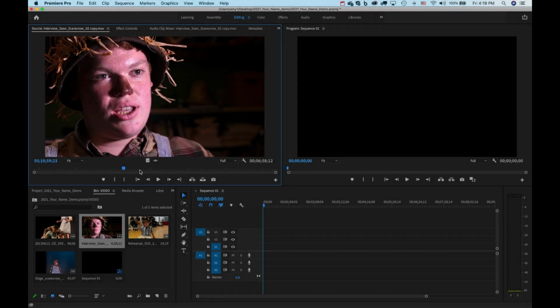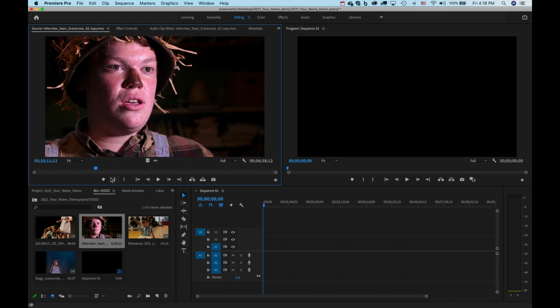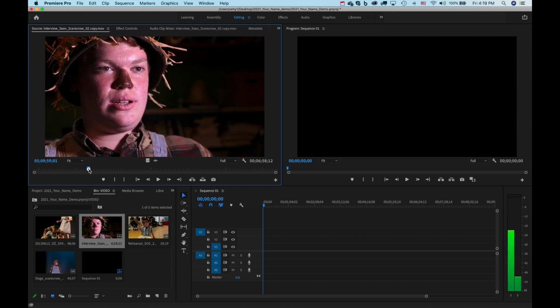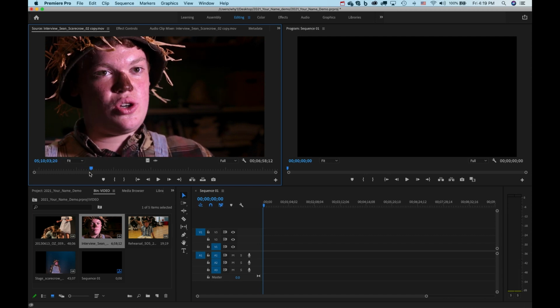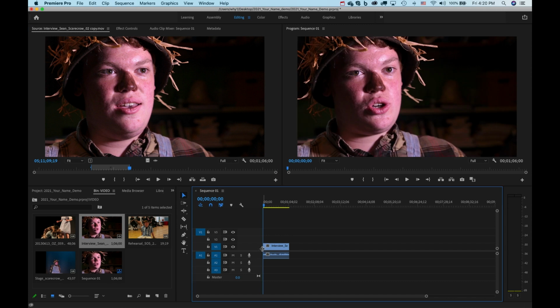Right? And so what I would do is I could either chop it up here, and I can do that by playing a little bit and setting what are called in and out points. So this little bracket, you can see it says mark in, it's the letter I, and this says mark out, O. If I listened to it and this was where I wanted to begin, I would hit the letter I or this bracket, and then I want to use that much of it, I might hit the O. And you can see you get this highlighted area in light gray. And now when I drag, it only brings down that part.